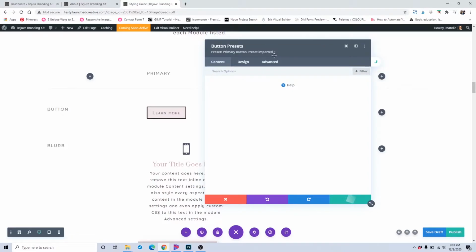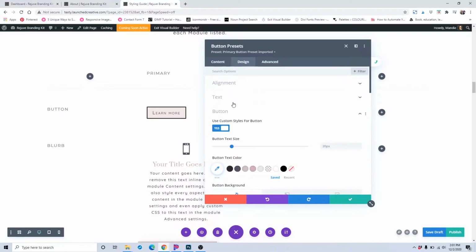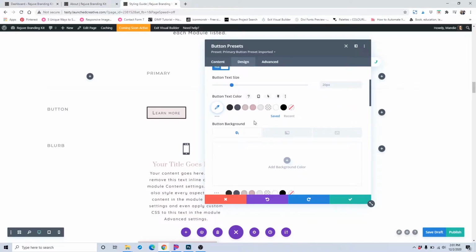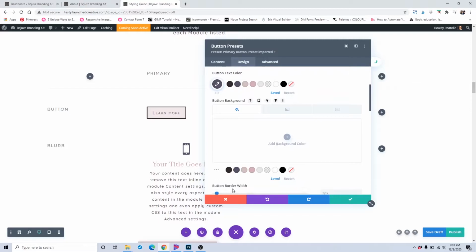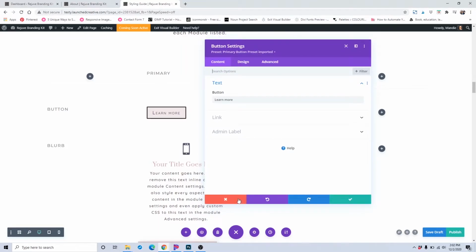The way that we know that we're not in the local styler, we're in the global styler, is this gray header area. Once you're in it, by clicking on those 3 white dots, you'll click on the design area, and then you'll make the changes to your button in real time. So if you wanted to change the text color, you could do that here. You could make any change that you would like here, and it will affect all of the buttons that are using this preset style name across your entire website. Once you're done with that, you click the save button.